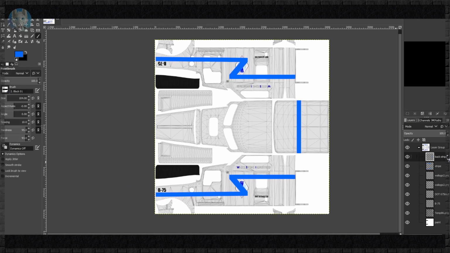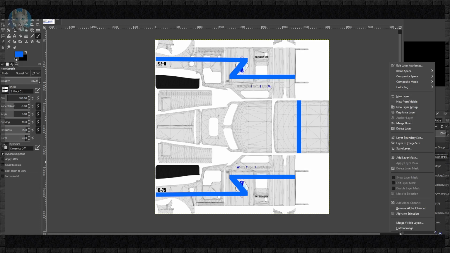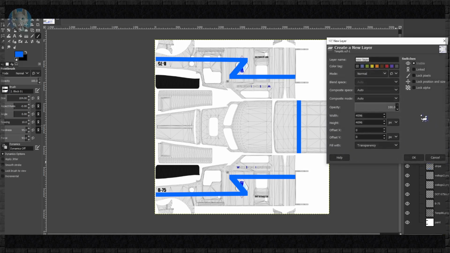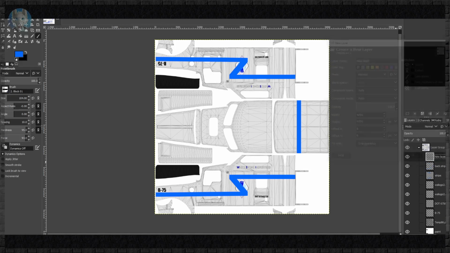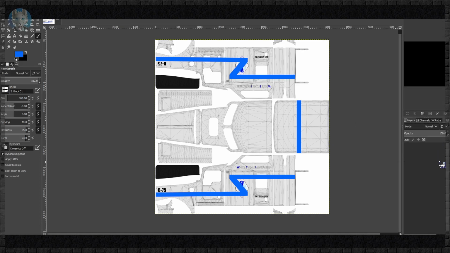Now there's another thing that we can do. Let's go to new layer once more, and I'll show you how to do those double stripes, and then we're gonna go ahead and call that good. So we're gonna go new layer once more, and this one we are gonna pull outside of the layer group, just like that.